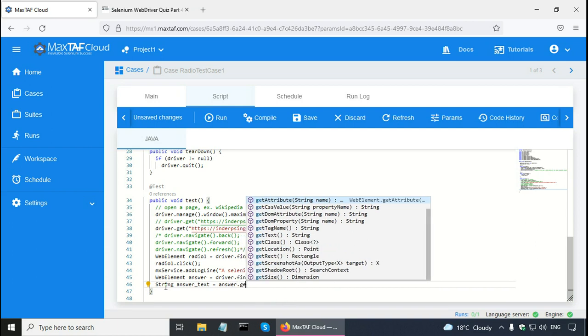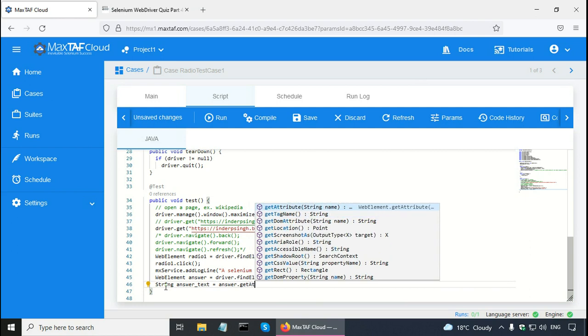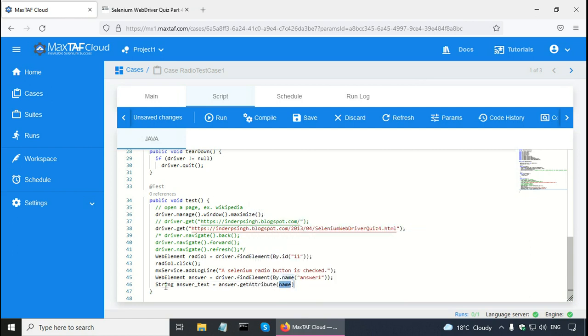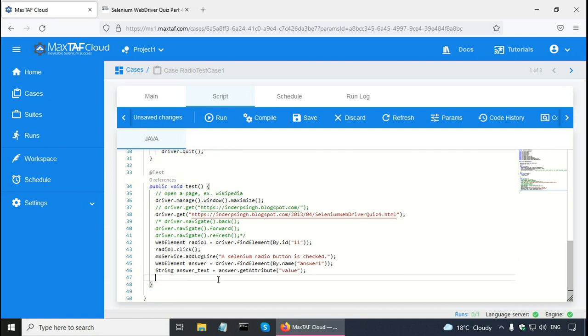So answer dot get attribute, and the name of the attribute is value, and end it with a semicolon. So I have the answer text here.